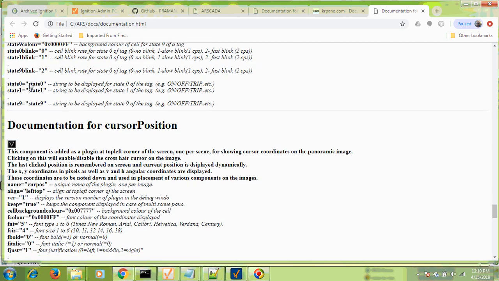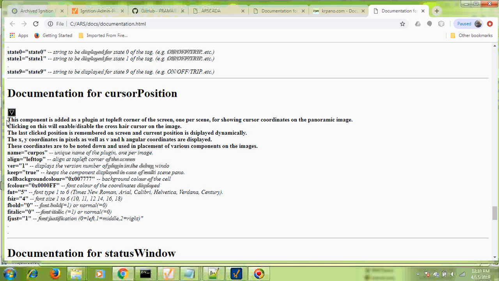And this is how you configure it. This is a cursor position symbol, used during editing when placing the components on the virtual tour. It will display a crosshair on the screen, along with the XY coordinates as well as the polar coordinates for placing the components.